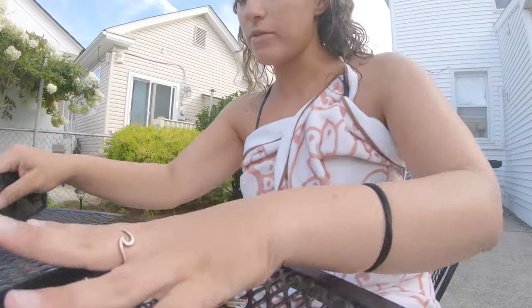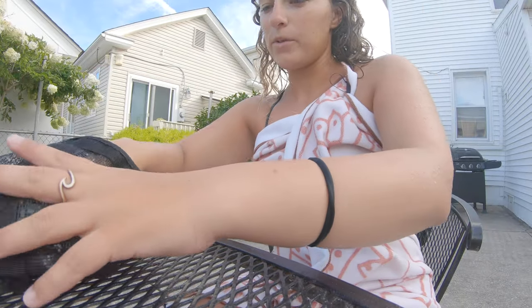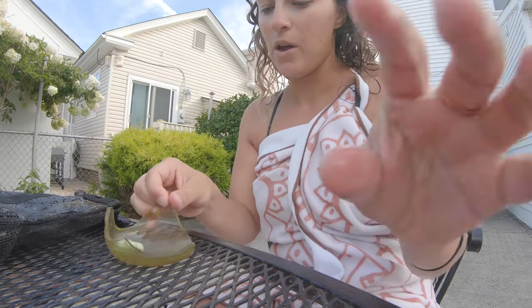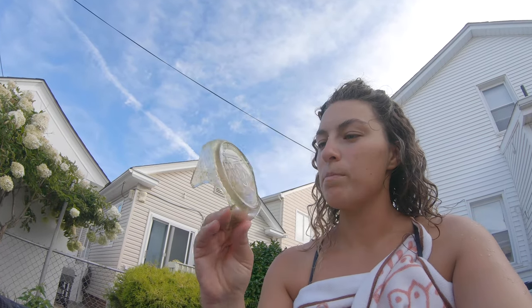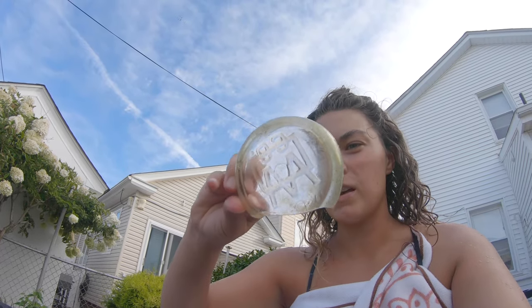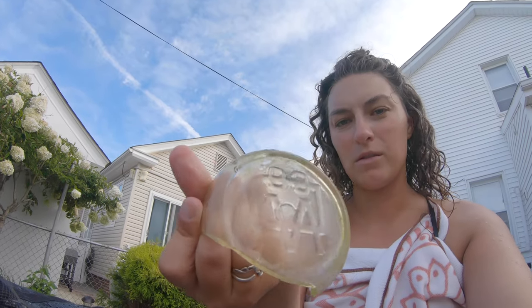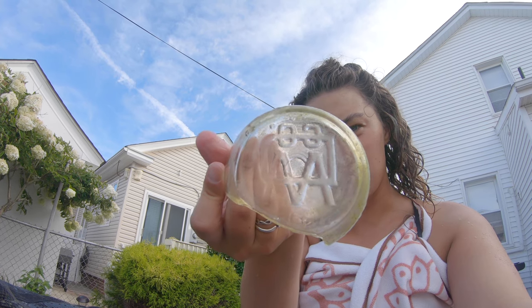Okay, time to go. Okay, let's go over what I found today when this board review turned into an adventure. Okay, I have no idea what this is, but it's a cool color green, so I kept it. This is just a bottom of a bottle, and it just says something. AA, OC, OS, AA. No idea what that means.